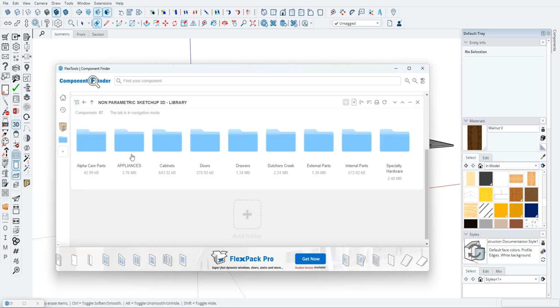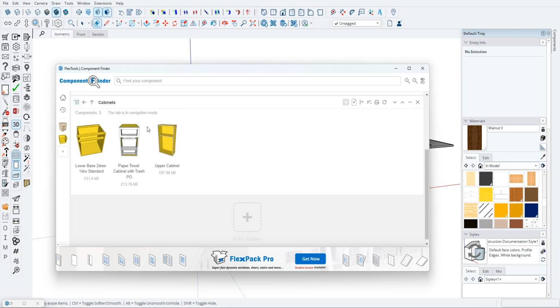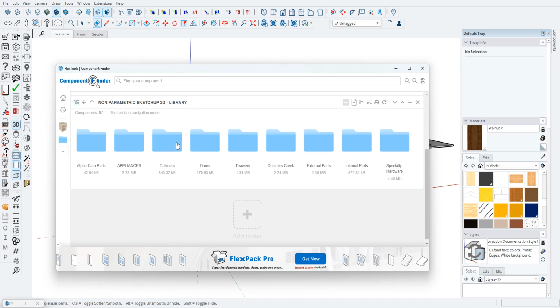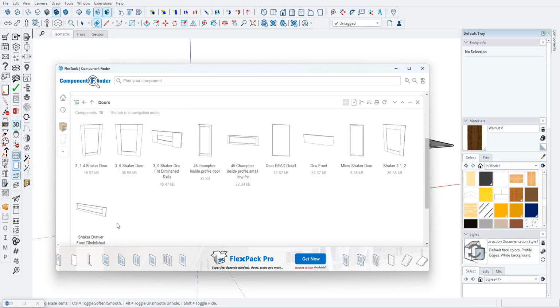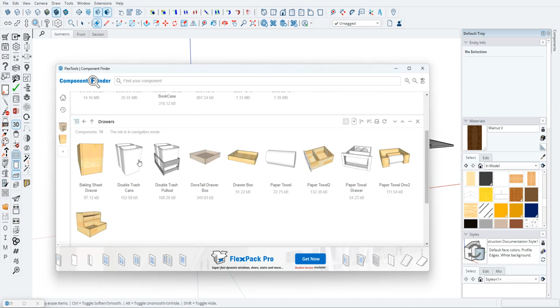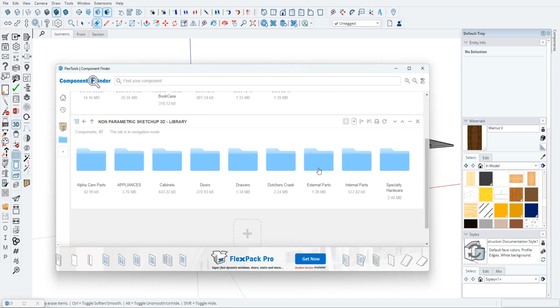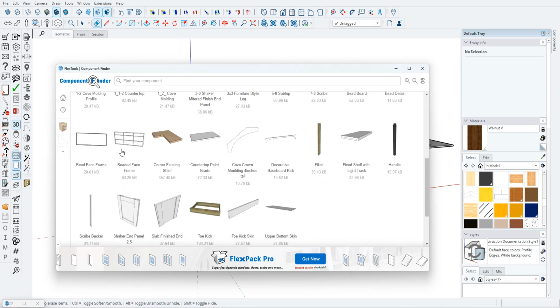Component finder is where you can create a library: you can draw things and save them, so you don't have to keep redrawing part after part after part. Like I have all these different door styles, drawers, all these different drawer configurations I've drawn.